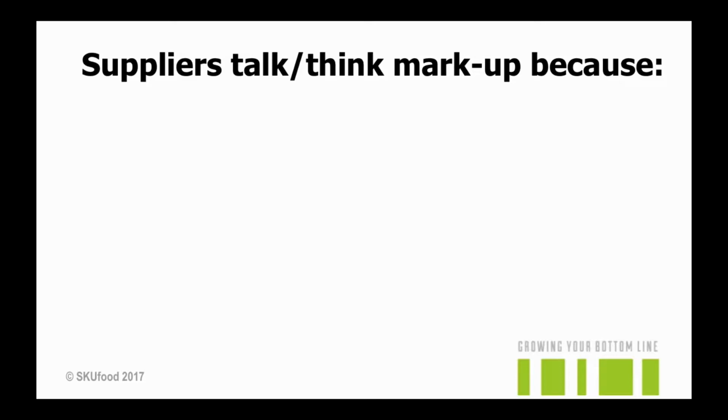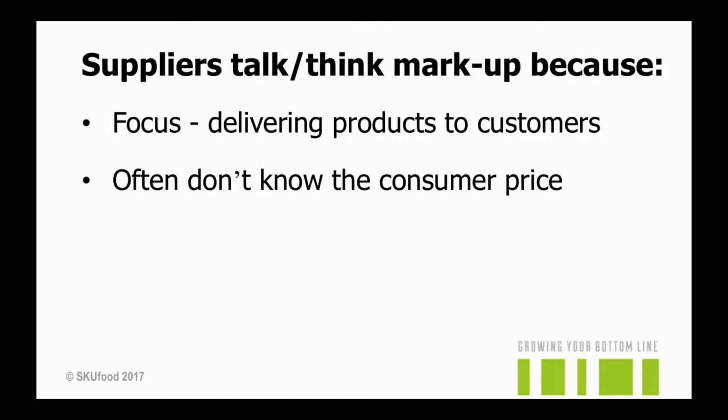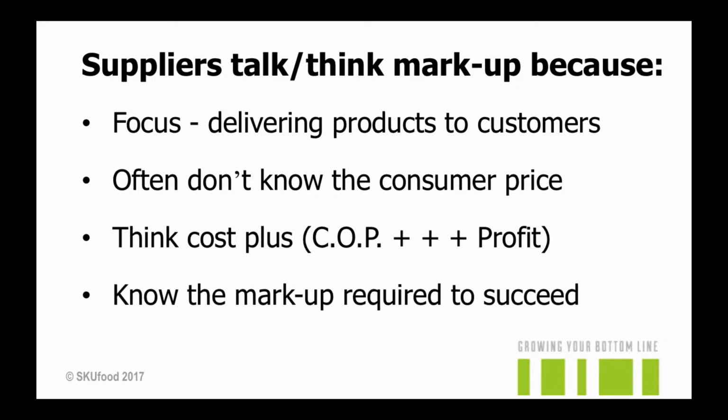Suppliers talk and think markup because their focus is on delivering products to their customers. They often don't know the price the consumer is going to pay, and they think cost plus because it's their cost of production plus a profit. And they know the markup required for them to succeed in the marketplace.